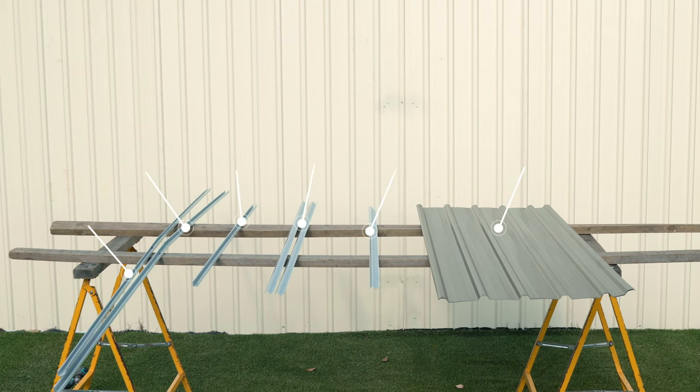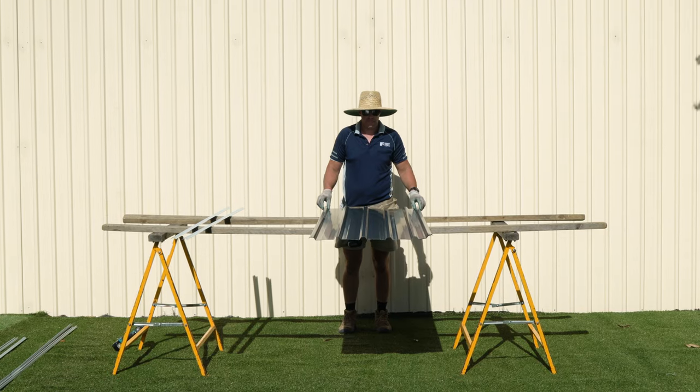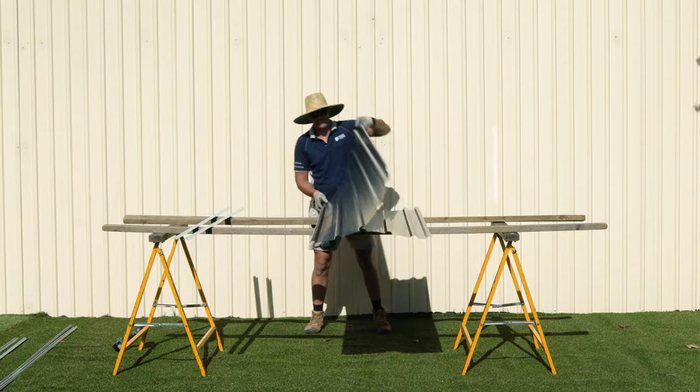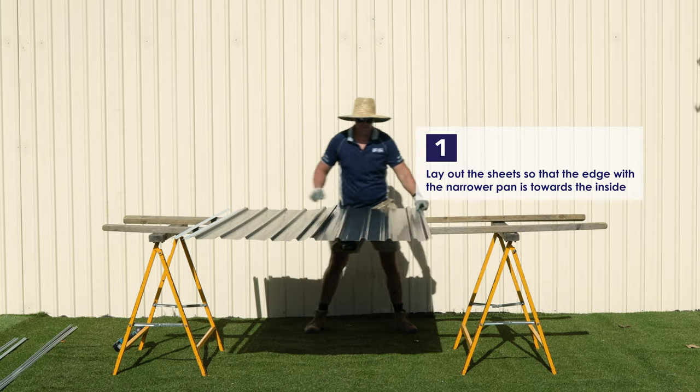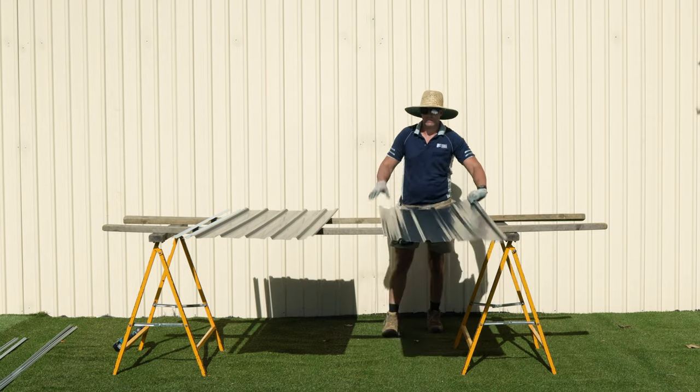To construct the front panel, we'll need 155A channel, 155C channel, 179A channel, two of the 89A jams, one 90A jam, and two of the 34A sheets. Position the two sheets with the gap in the middle, which will form the doorway. Make sure that the edge of the sheets with the narrower pan is towards the inside.